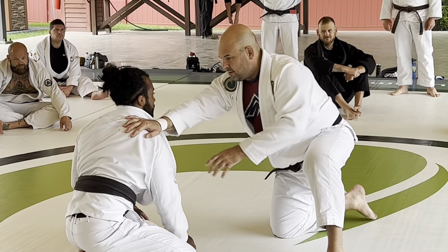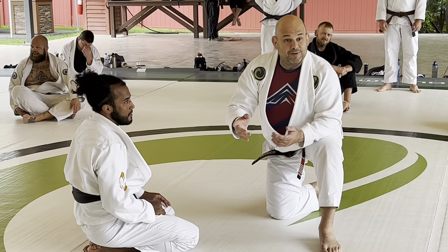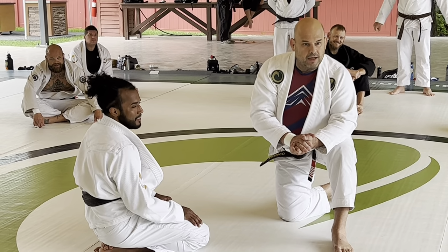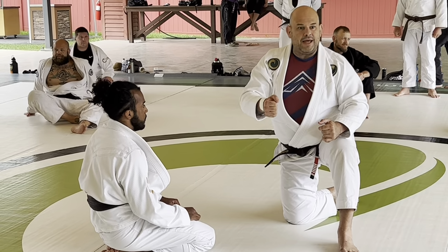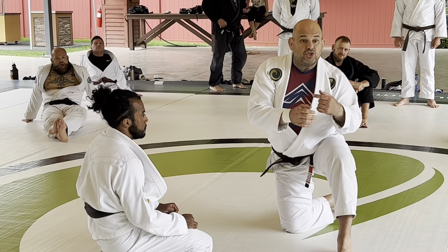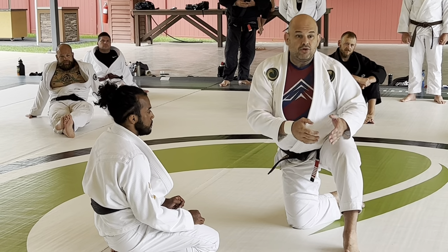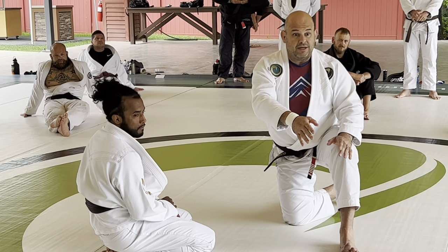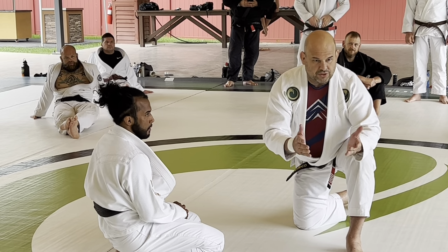So you okay? Do you feel that's easy to teach kids? I never taught this. I don't remember teaching kids this because I'm afraid they're going to smash their face on the floor. I think it could be way easier. One thing I learned with this move is that when you do it this way, you don't put your elbow on the floor, because if you put your elbow on the floor, you can't extend your arm. So stop the adults 100% from throwing that elbow on the floor. So maybe it's going to help with kids too. But be careful, so they don't smash their nose. So if you're going to teach kids, have them put the elbow down. Say, hey, when they do the technique, put your elbows on the floor first.